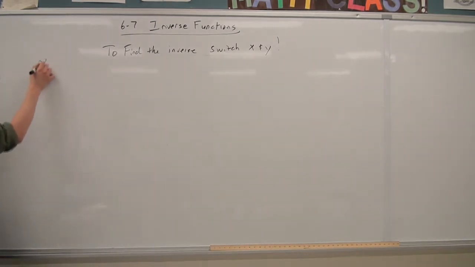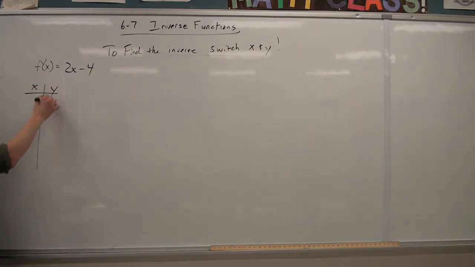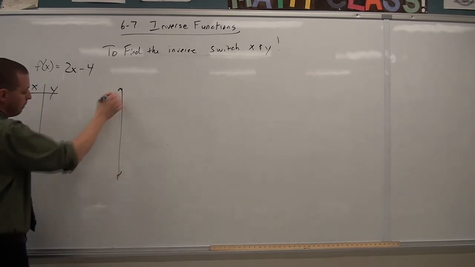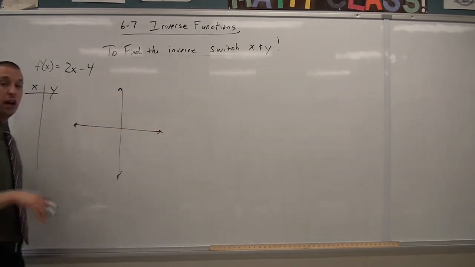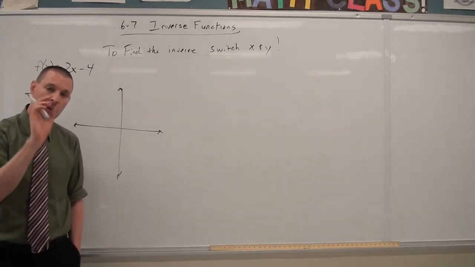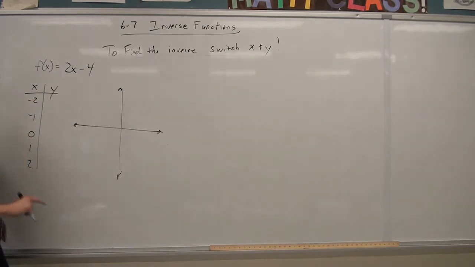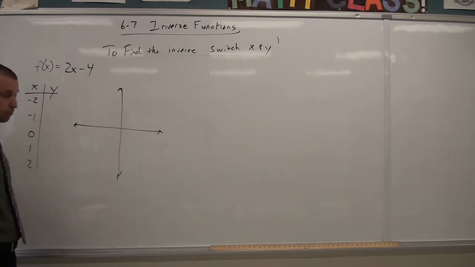So the first function that I thought that we would graph and take a look at together is 2x minus 4. So real quick, I want you to create a table of values, and I want you to create a graph for me. To do that, just pause the video for a second. Please create a table of values, and you can go from -2 to +2 while you're doing that. And then I'd like you to plot those points and graph it for me, please. So if you pause the video right now and do that, that would be wonderful.